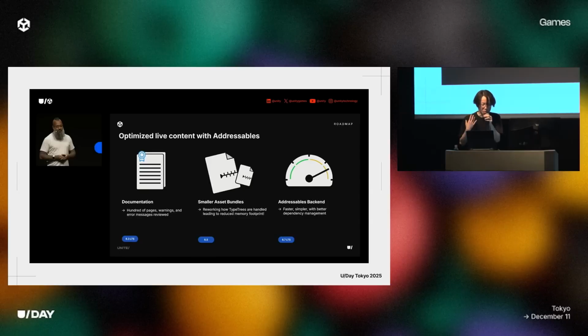By the way, this came up in the roadmap session too. Unity plans several improvements to Asset Bundle Type 3 in future versions. Up to now, Unity loaded every Type 3 attached to an asset bundle and expanded all of them in memory. But with this improvement, the same Type 3 won't load twice. Surprisingly, until now, even duplicate Type 3 data was all loaded into memory. Unity 6.3 already has this improvement.